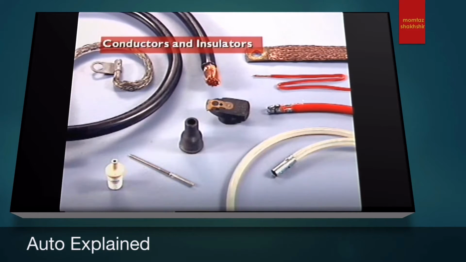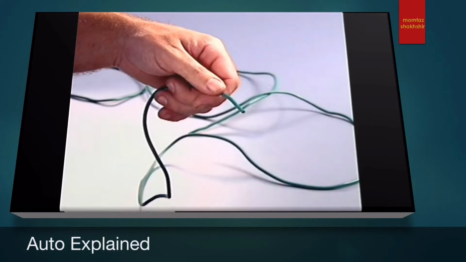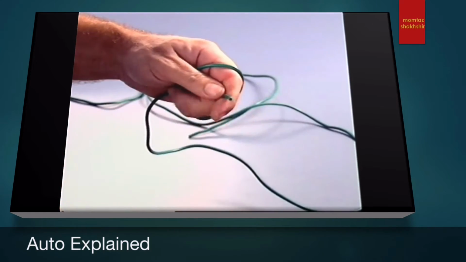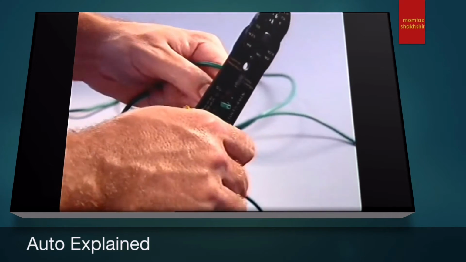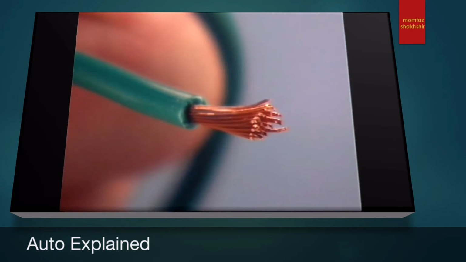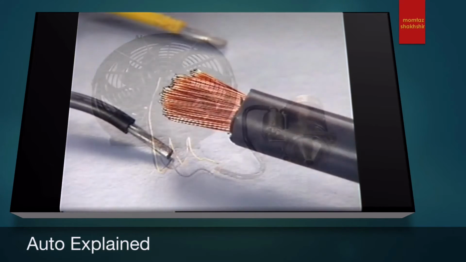This section examines conductors and insulators. Every substance, even air, will conduct an electrical current if enough voltage is applied to it. But the word conductor normally is used for materials that allow current flow with little resistance. The most common conductor is copper. It's used in virtually all the wiring that connects automotive components together. The heavier the current a conductor has to carry, the heavier the gauge or thickness of the wire.